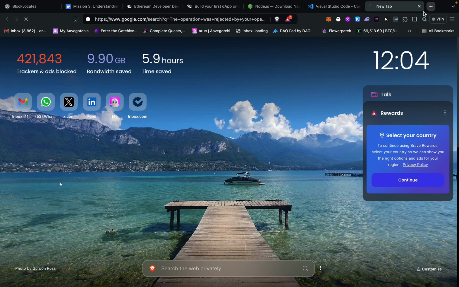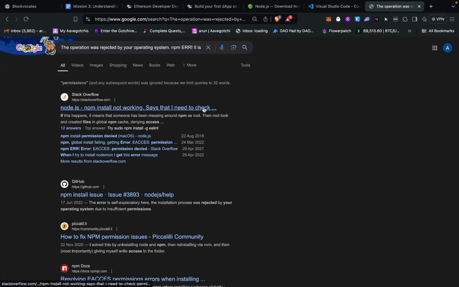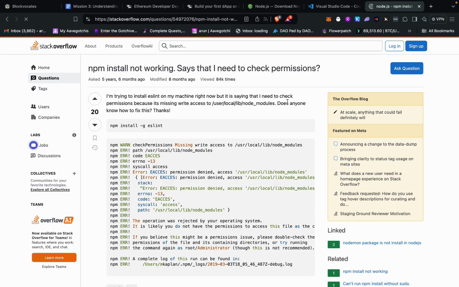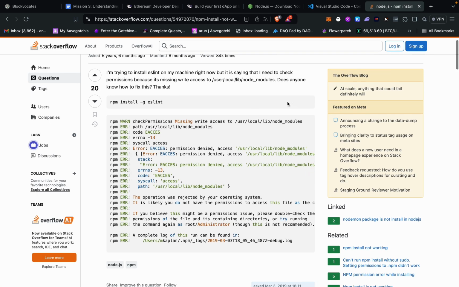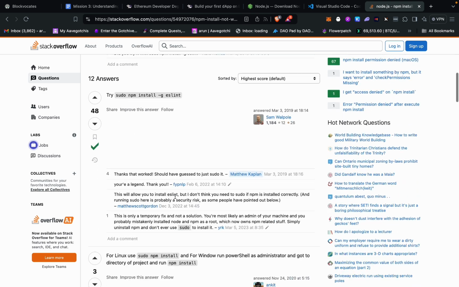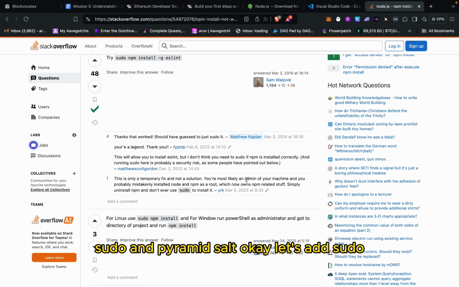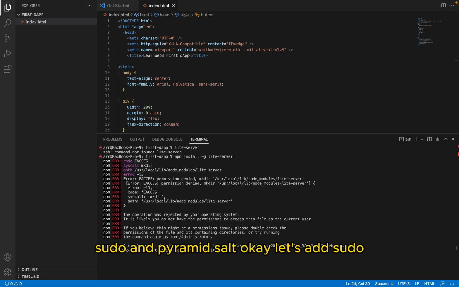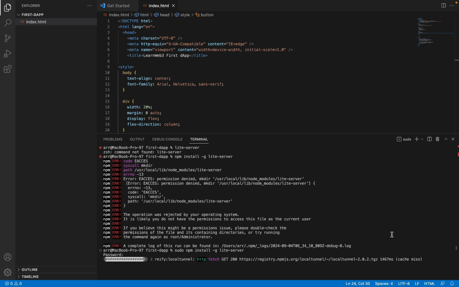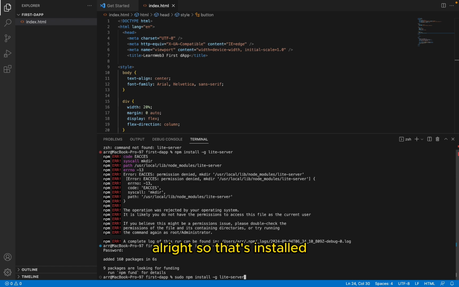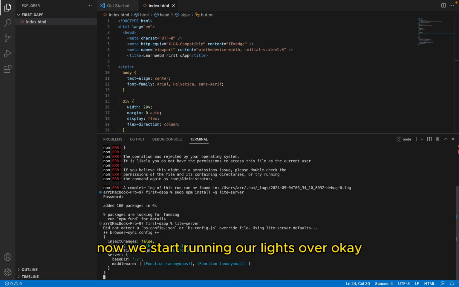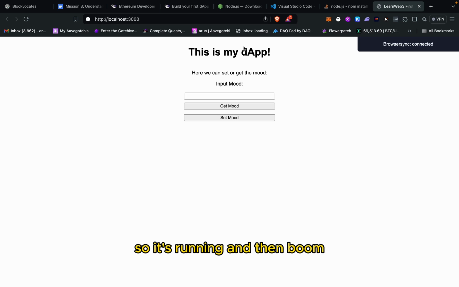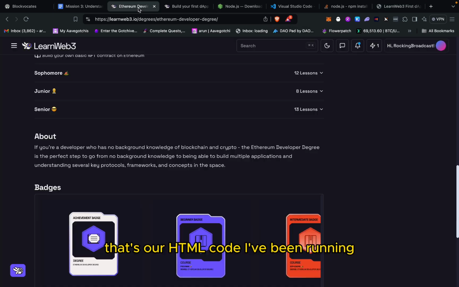Google what this error is. Sudo npm install. Okay, let's add sudo. Looks like it's working now. So that's installed, and now we start running our lite-server. It's running, and boom, that's our HTML code up and running.